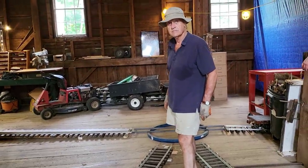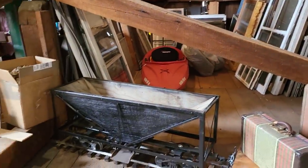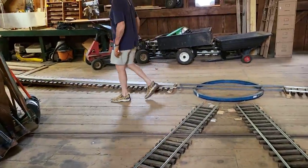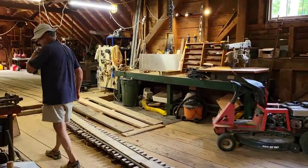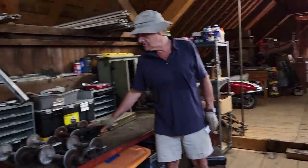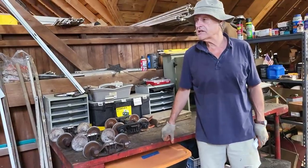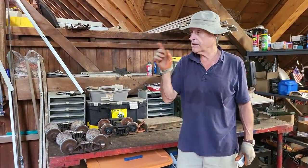Neat little car — it's probably the most impressive car that he built, in my opinion. That, and the plow. And it works fine — it keeps on the rail. And that little red engine is impressive too. So in the fall I'm going to have a lot of trucks to sell. I've got good trucks and I'm replacing them with brake trucks on the cars because of the steepness of the slopes.